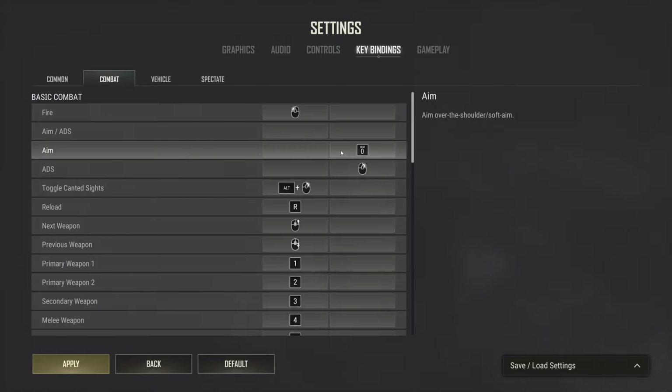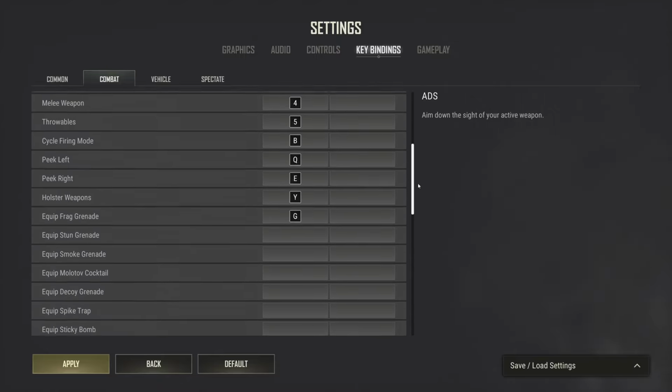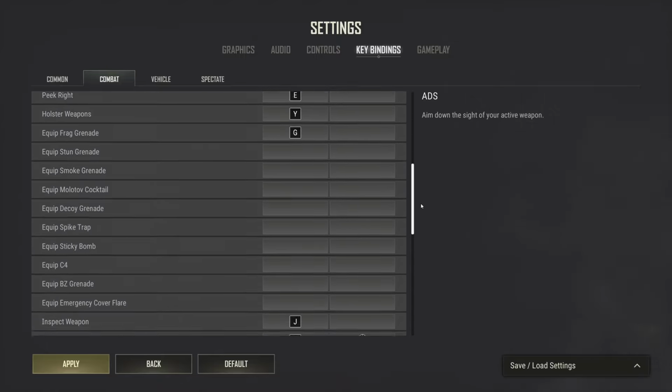I don't actually personally use aim at all. I only use ADS. You can hip fire, which means you're not soft aiming or ADSing. You can hip fire at a pretty good distance without actually aiming down your sights at all. A lot of people don't know that, but it's pretty easy. You gotta definitely try it out.